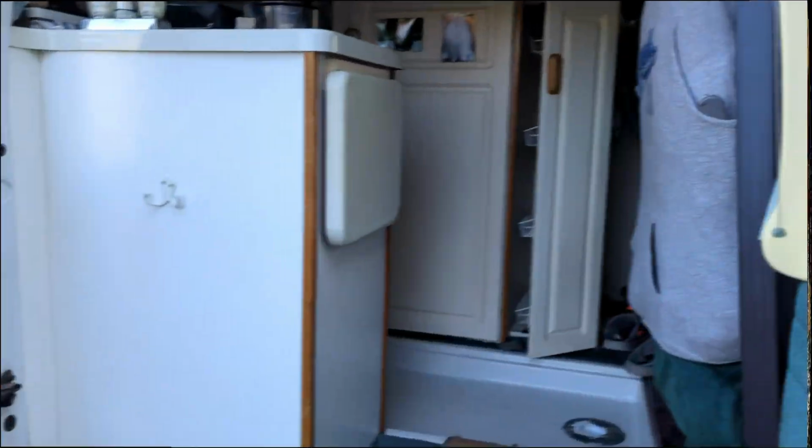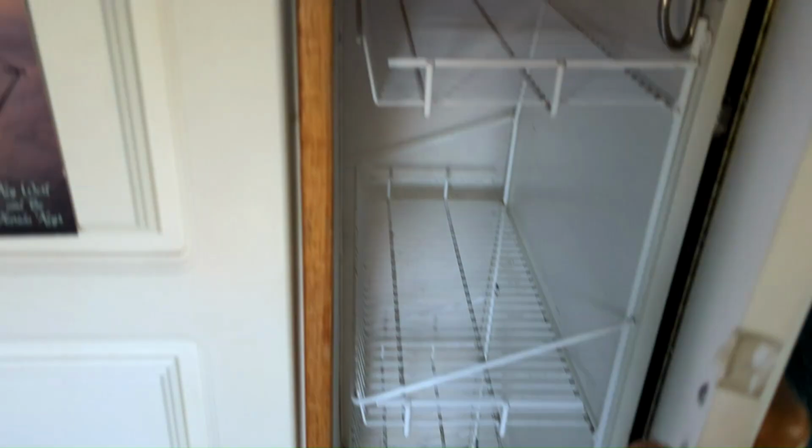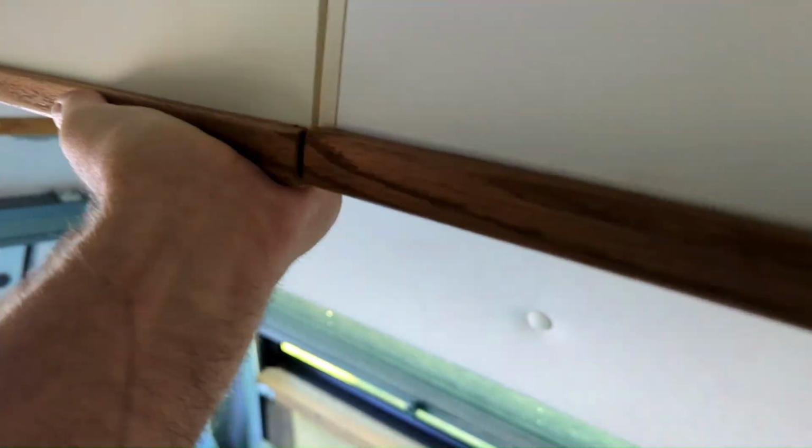Alright, that's it. I'm gonna make this quick, but I think you'd all be shocked at how much stuff I can get in this van. I've got everything pretty much out of here. There's a little bit of junk in here, but the cabinets are empty, all the drawers are empty. Back here, still working on this. Gonna take all the bedding out. This is empty. This is empty. I haven't done the underneath storage yet, but this van can hold a lot of junk.